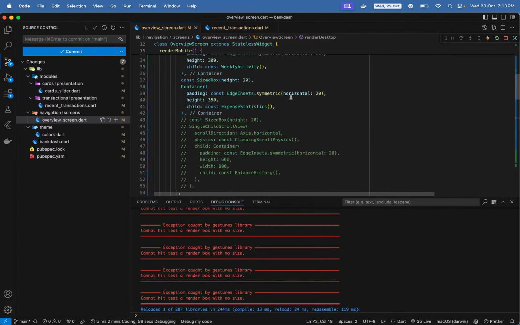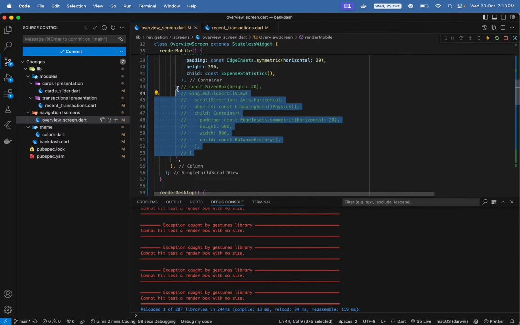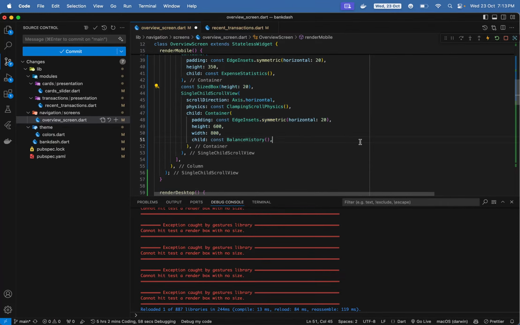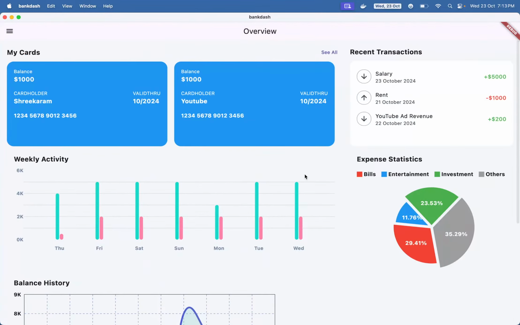So that's the difference. When you are using expanded, that means there is no height or width. It can stretch to any height or width, and if the parent does not specify the height and width, then that causes the issue.